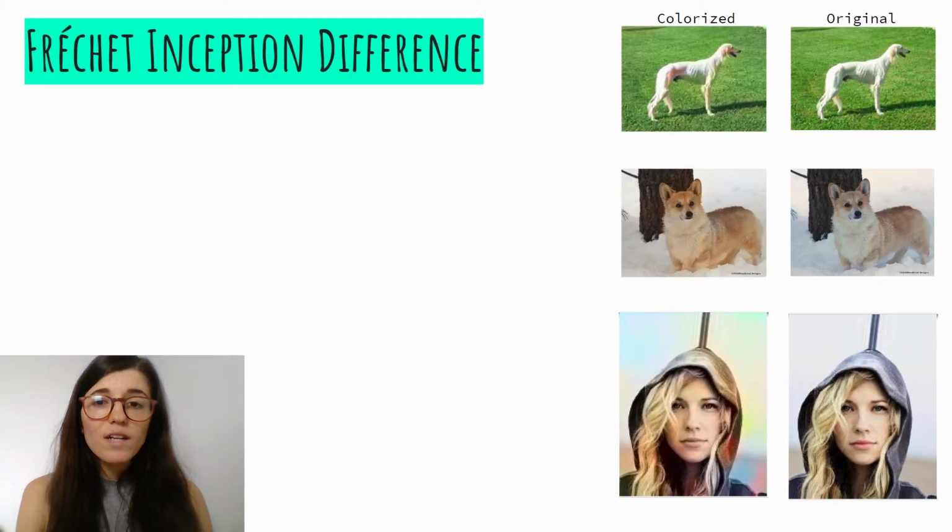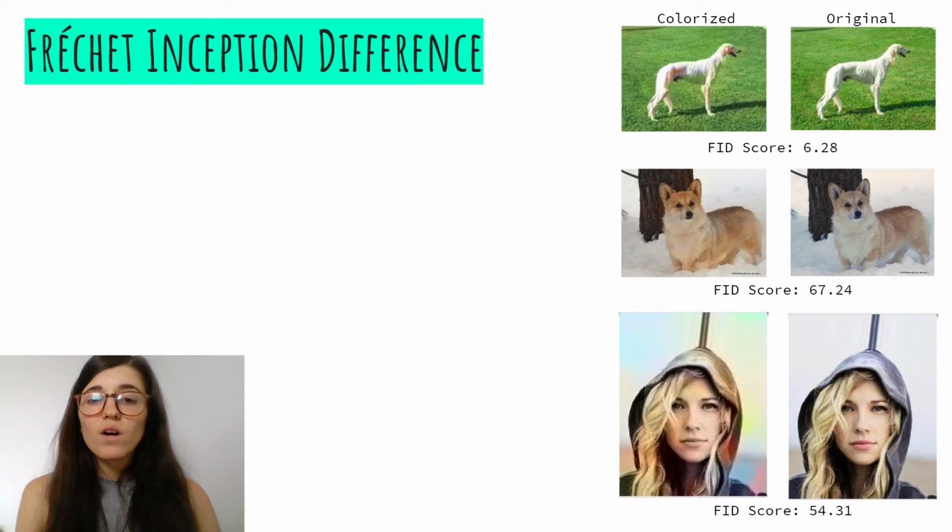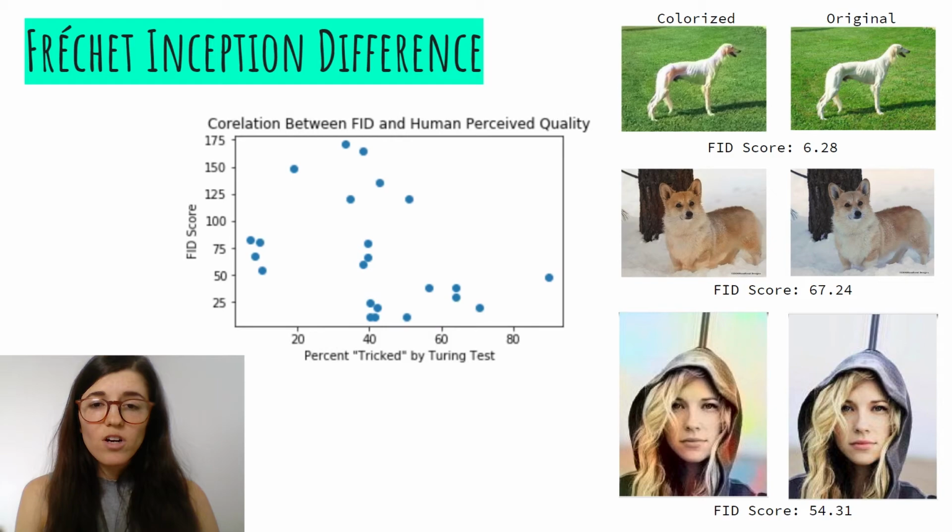Next, we looked at a more quantitative measure to look at performance. We chose the Frechet Inception Distance, which is very popularly used with GANs. It's a measure of similarity between the statistical feature vectors of 2 images, and the lower the score, the better the performance is. Overall, we didn't see a strong correlation between the Turing test and this metric, so we think that maybe the FID is not great for colorization. As you can see on the images to the right, the middle image is a very good colorization and had a higher FID score, whereas the bottom one is a pretty bad colorization but had a lower score.